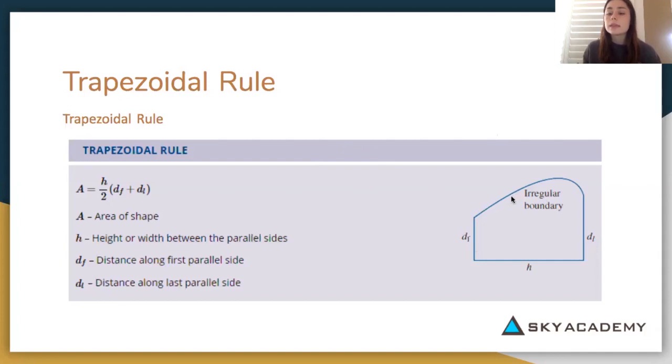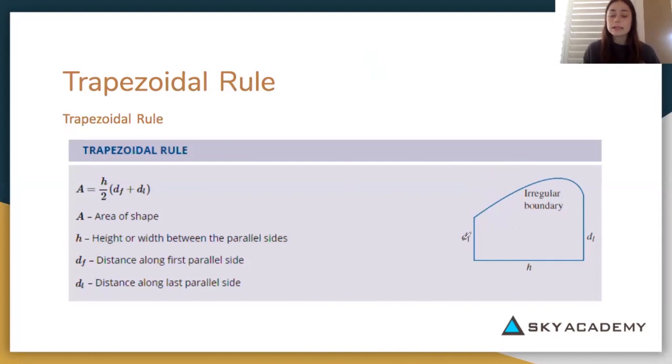So we use this method of taking what's up here and pretending it fills in this area here to get the area of this shape. So it's giving an estimation of what it could be like if we take this extra top part and move it over to the bottom part, which is missing a little bit. Then hopefully it will even it out and we'll be able to find the area of that shape. So the trapezoidal rule is an estimation for an irregular boundary.